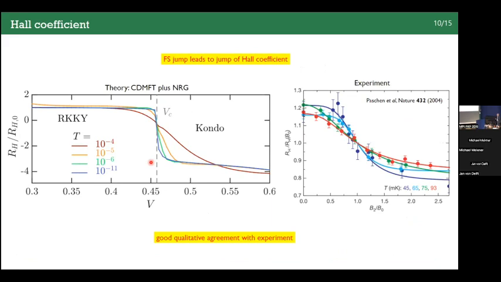All right, now to physical observables. One can compute the Hall coefficient using the standard tools of DMFT, and one finds phenomenologically something quite similar to what has been observed experimentally: a step as you cross the transition that becomes sharper as you lower temperature.